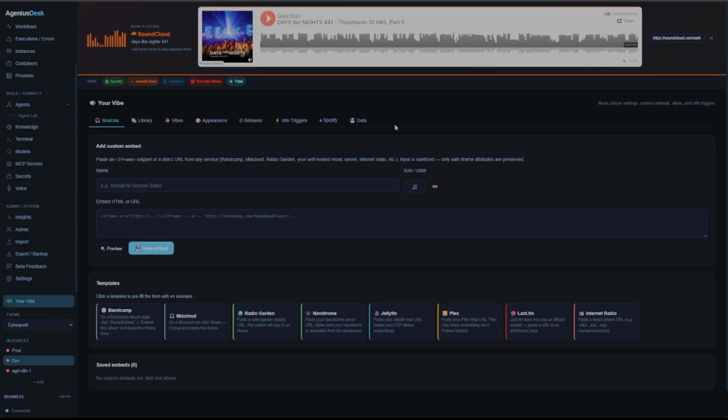It supports Plex, Jellyfin, Radio Garden. You can embed SoundCloud, Pandora, YouTube, any music provider basically. If you like to listen to music while you work, just another added little feature. It will probably be added as a module because it does take up a lot of room in the UI, and some people aren't going to use this, but me, I always listen to music while I'm working.